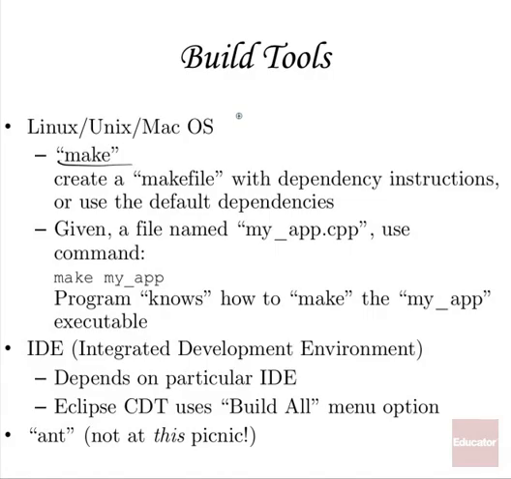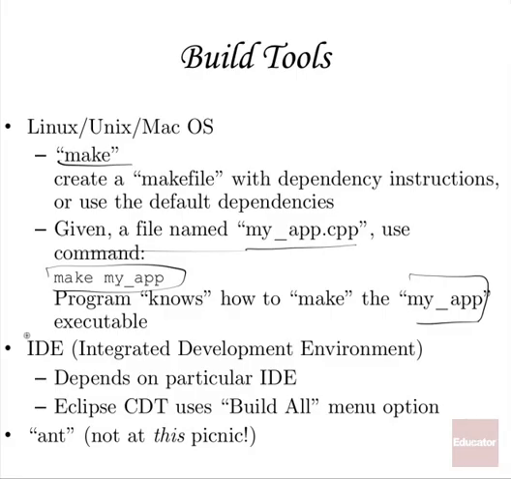And when you make a change in a particular C++ file, it will go, oh, this is the one that was changed. We've already got all these other files, we don't need to recompile them. We'll just recompile the one that was changed. So we have a file named myapp.cpp. You say make myapp. If you don't have a make file, it will know that the CPP needs to be compiled, usually. Depends on how it's set up. Particularly in Linux, it will already have default setups, so it'll know to make a myapp program. If you're on Windows, it doesn't know. You do need a make file.